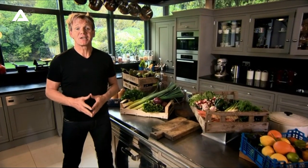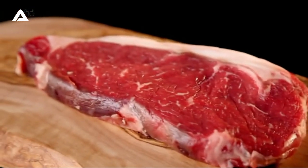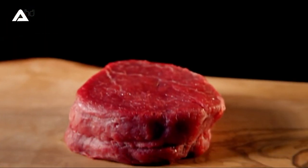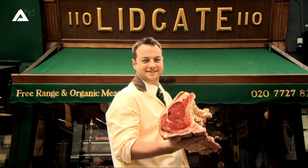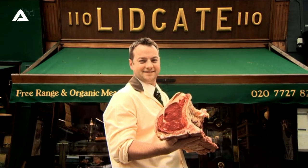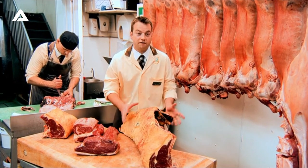Next up, my guide to buying the best beef and steaks. If you want the ultimate brunch, you can't do any better than start with a perfect steak. And one man who really knows his steak is master butcher, Danny Lydgate. Steak is my favourite type of meat, and I think it's really good to enjoy different varieties of steak.